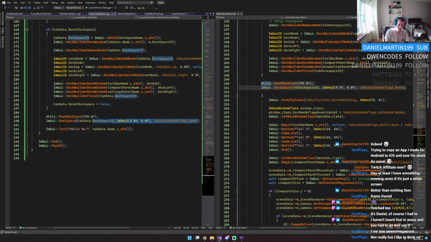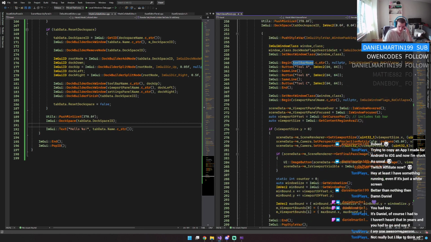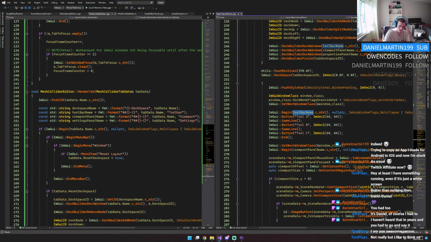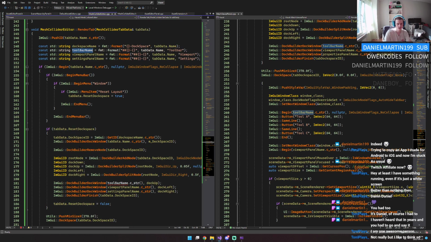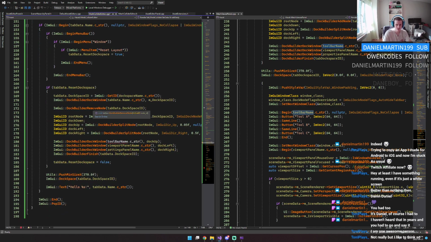And we don't need to provide the rest of the parameters. Hang on. I don't need toolbar, I don't think. We may want it in the future, but for now I'm just gonna get rid of it.